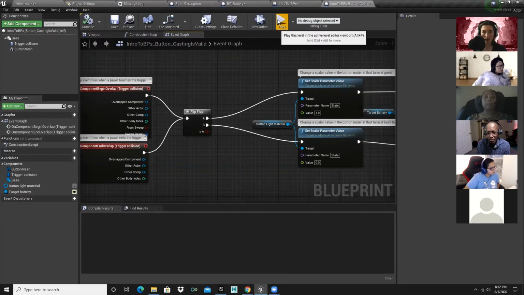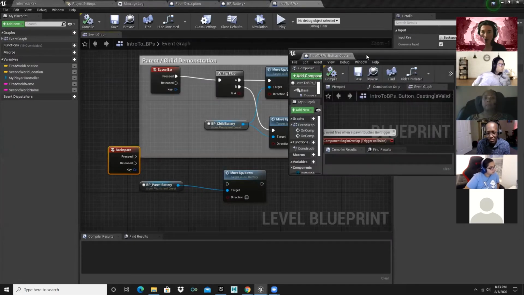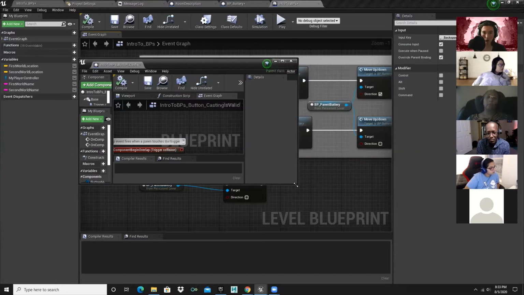Let's do, I'm going all out of order, guys. This is fun. Okay, this is cool. All right, I'm going to do a live debugging thing right here. So I'm going to do BP battery button right here. I'm going to pull this out so we can actually see the flow while we hit play.